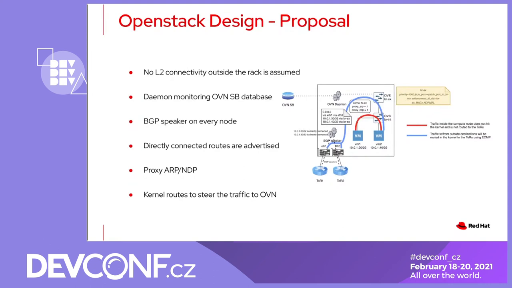So what we need to do is perform some sort of proxy ARP, or NDP in the case of IPv6, in order to perform this fallback to the kernel. The OVN daemon will be responsible for having the necessary routes and in some cases even static ARP entries on the host to be able to steer this traffic in and out of OVN. The goal is also that all the traffic inside the compute node doesn't necessarily need to go to the kernel, which would make this more efficient than other solutions we have seen. All local traffic to OVN will keep inside OVN; when it needs to go outside the hypervisor, it needs to go back to the kernel and from there use ECMP routes to the NIC.